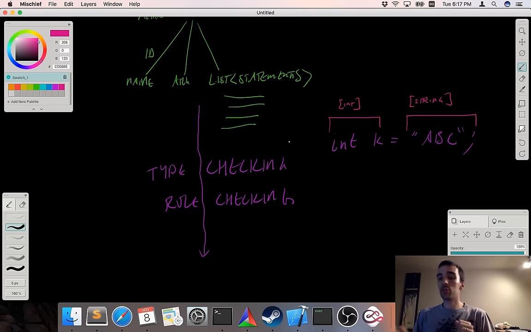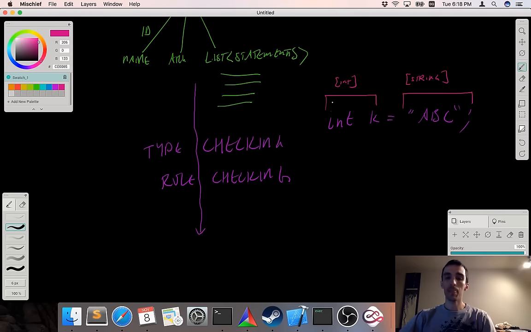And then there are other languages like C++ where, if you try and do this sort of thing, the compiler is just going to say, what the hell are you doing? You can't do that. So if you want any type checking in your language, this is the point at which to do it. You can read this tree, and there's a node somewhere in the tree that represents this statement. Then you crawl that node and you say, okay, what's on the right side of the assignment and what's on the left side of the assignment? And you evaluate both types and make sure that both types are the same, or at least that one can be converted to the other.